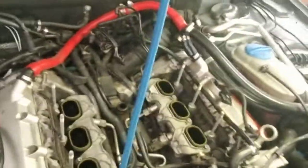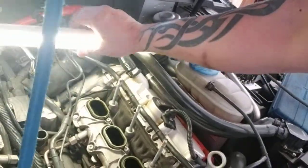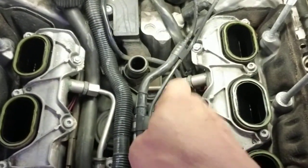Alright. Go back over it real quick for you. You can see it is no longer inside of the vehicle. This is your PCV right there. Man, I wish the flash worked. But there is the PCV, that unit right there.